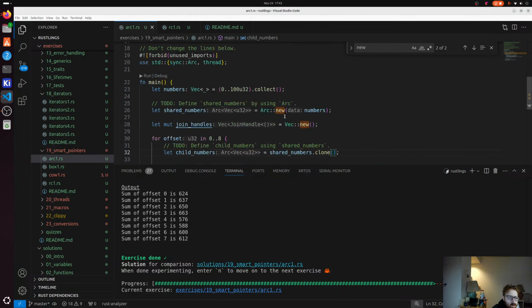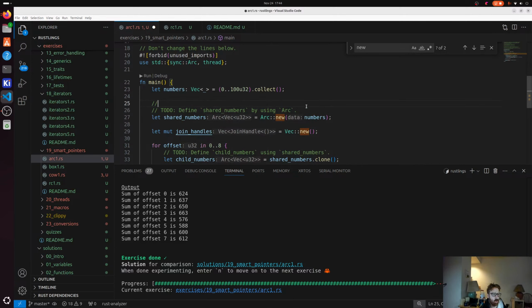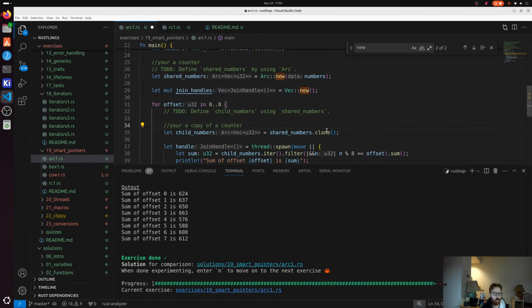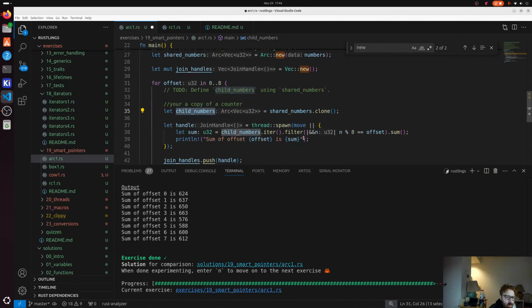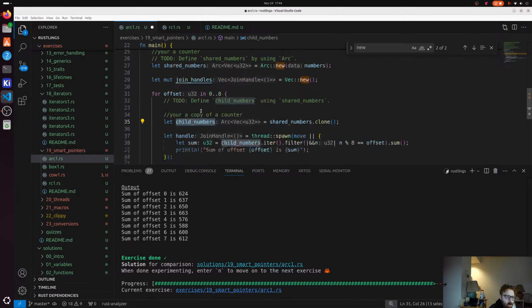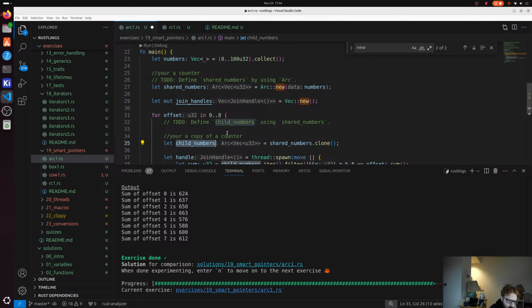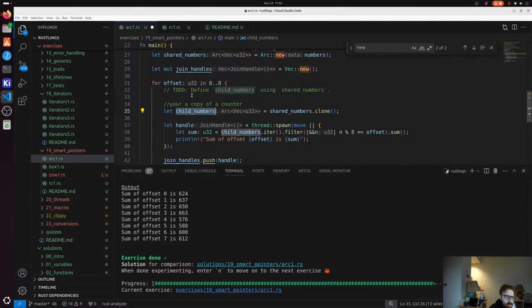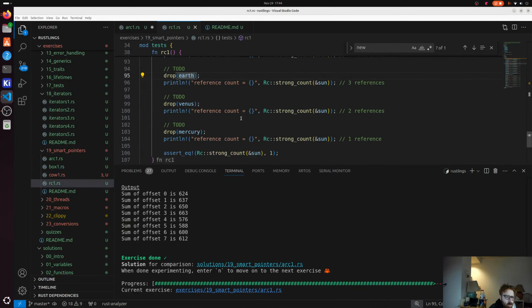Huh. So your counter. You're a copy of a counter. So this, interesting. Okay. So Rc, I wonder if there's a strong count, if I can do a strong count.